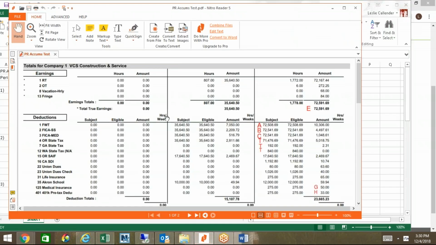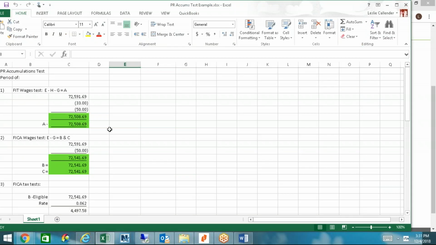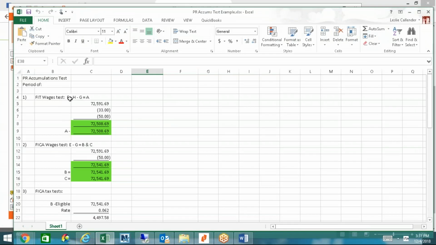This is an example of the payroll employee accumulations report. If you go to the last page and run this, what you're really concerned with are these numbers in the last column. These are your year-to-date numbers, which I apologize, I don't have headings. For some reason, when it saved as a PDF, it lost my headings. And I've got a little spreadsheet where I think that there are certain key tests that you need to do. I'll be happy to send this out to anybody if you'd like as an example later after the class.